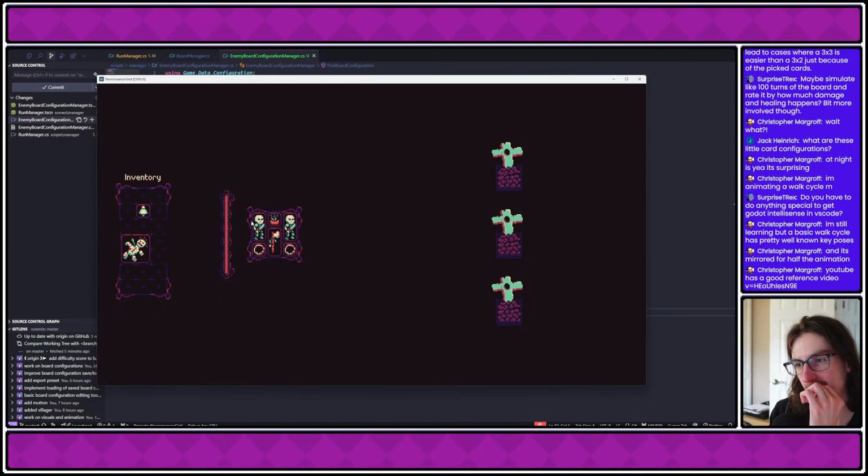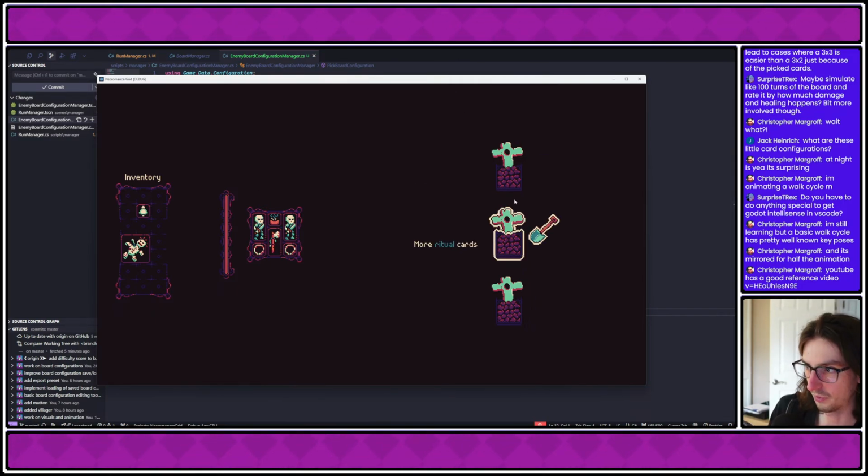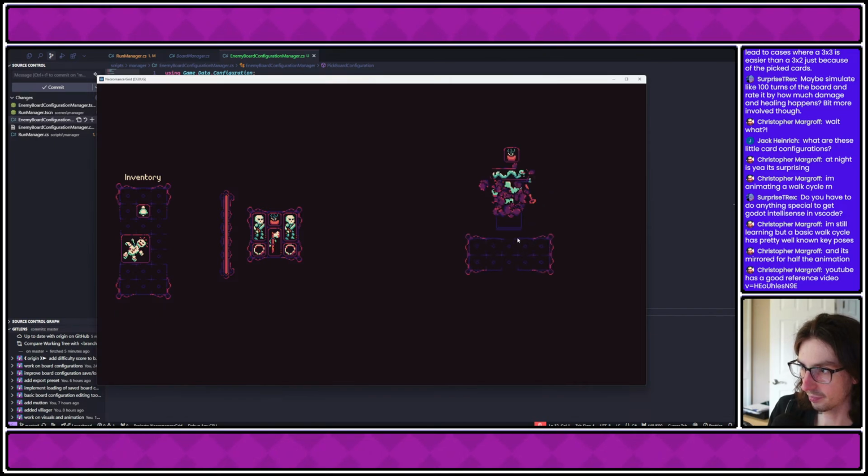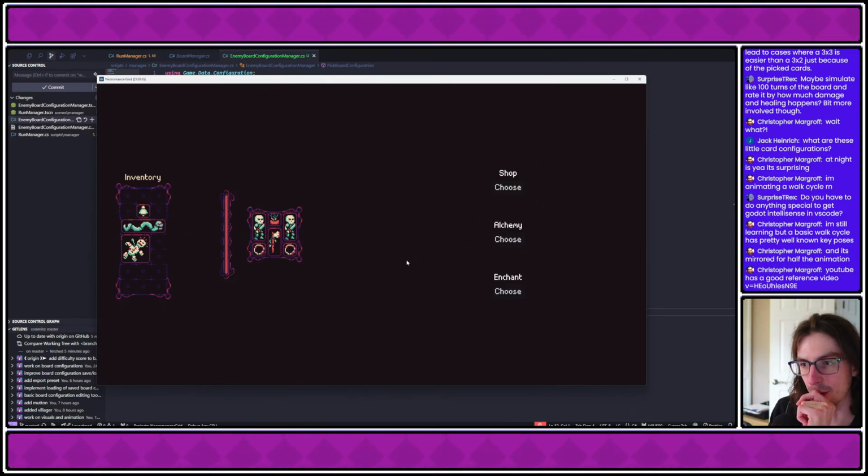How do I want to do this? So player board needs to be increased over time. Player health needs to be increased over time. I think I'm going to make that available. I want to make like the progression system. I think ideally what I would like to do is make all of the players' progression tied to a choice that they can make. So here, you're getting cards all the time. But then like here, these are 3 events that I've come up with here. Enchant, Alchemy, Shop.